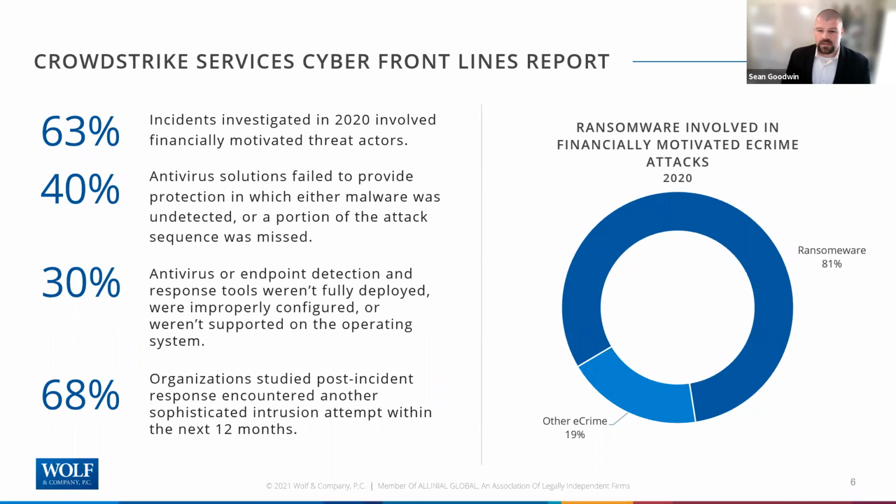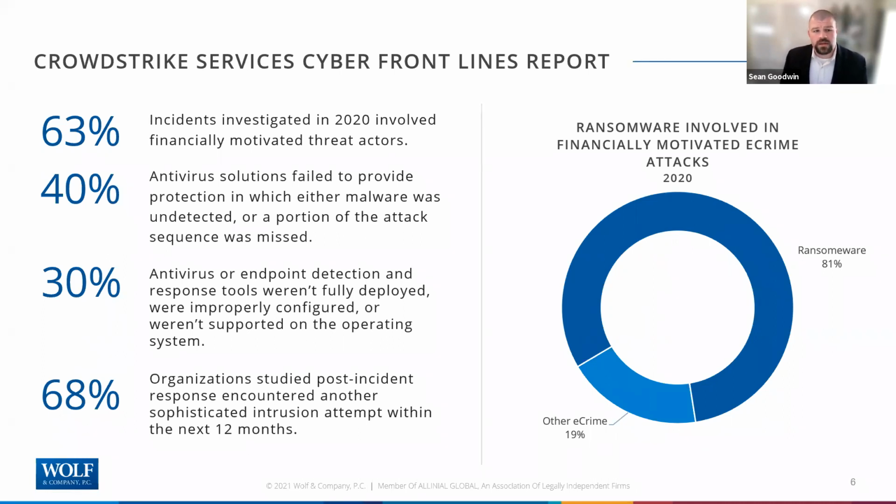What's interesting is out of all of these financially motivated attacks, more than 80% of them were ransomware. So there could be everything else, from extortion or taking data to try and open up fraudulent lines of credit to make money that way. The vast majority has shifted to ransomware, and we'll touch on why that likely is in just a moment.